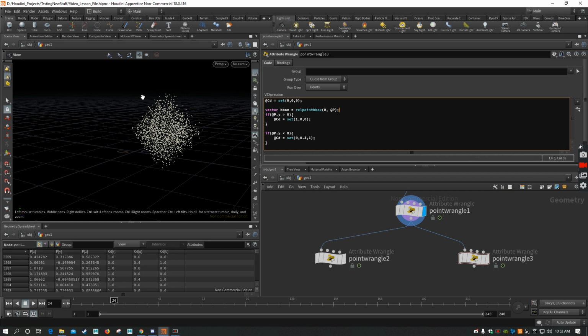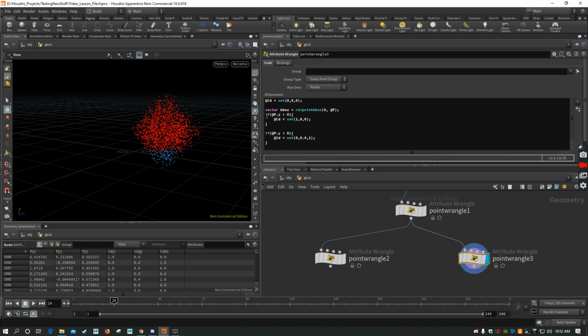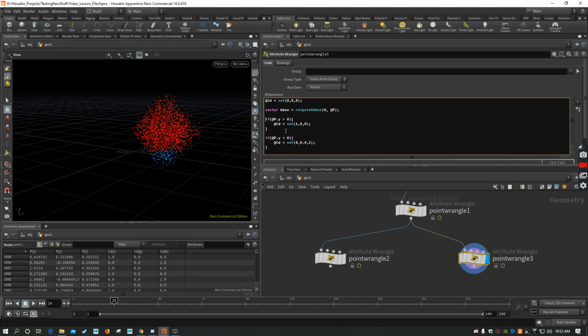If you picture a bounding box cube around our geometry, that's basically what we've created here. Now we don't have to change our colors, we like our colors, but what needs to change is our conditionals. So let's say if, and remember, a bounding box is a vector. So actually, let's do this.